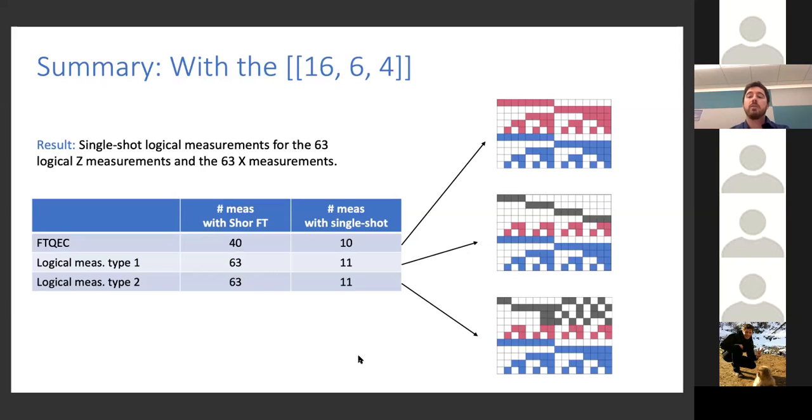And by doing that, we need one sequence for fault tolerance, which is always the same, and the permutation of these two logical sequences allows you to reach any Z logical measurements. And by swapping X and Z, you get all the X logical measurements. So we have a code, this extended Hamming code, that has a very particular structure and that allows us to do fault-tolerant error correction in single shot, but also fault-tolerant logical measurement in single shot.